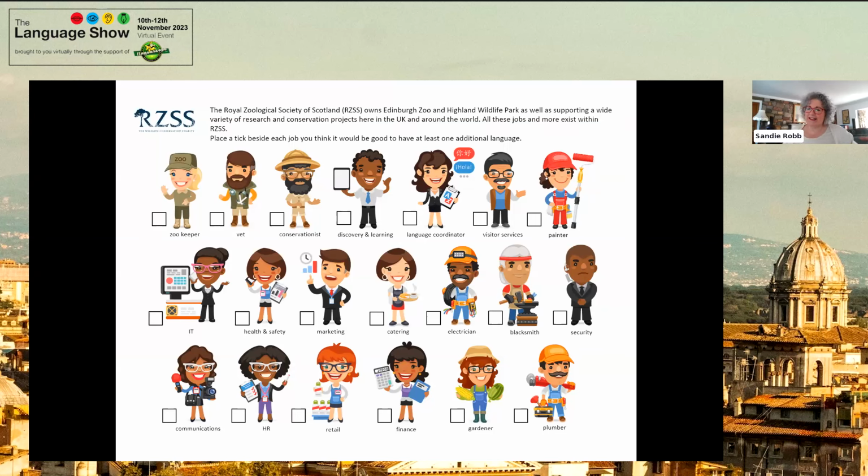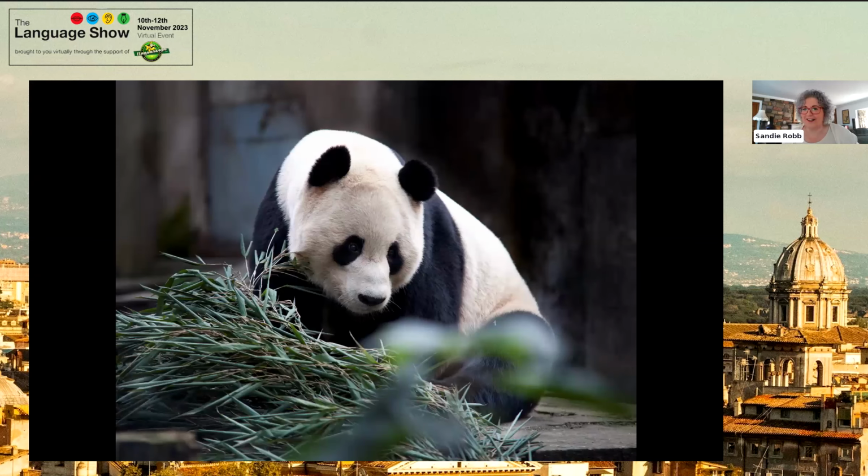So how did this idea about us as a zoological society getting into language happen? It actually started with these guys, the giant panda. Before the giant panda, I still worked with the education projects in the countries we were working in. But the first one I was involved in was with the chimpanzees in Uganda. And Uganda's main language is English. Then I did penguins in the Falkland Islands, and the language there is English.